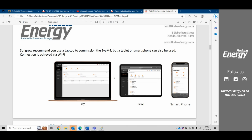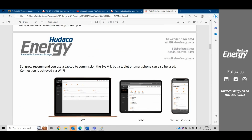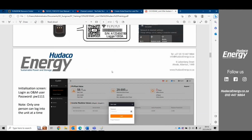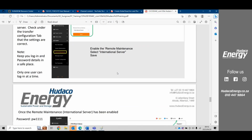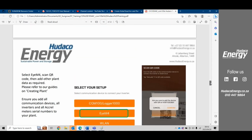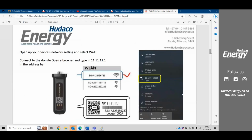So the Logger 1000 and COM100E are the same thing. The Logger 1000 is the device found inside the COM100E, and the COM100E is the total casing. You see, it's here. It's not in this presentation. So the COM100E is just the housing with the surge protection, with the power supply, with the breakers, with the internal light, and the housing with the Logger 1000. So often you'll hear people refer to the COM100. But the COM100 is the Logger 1000. It just is the complete unit with everything inside it.